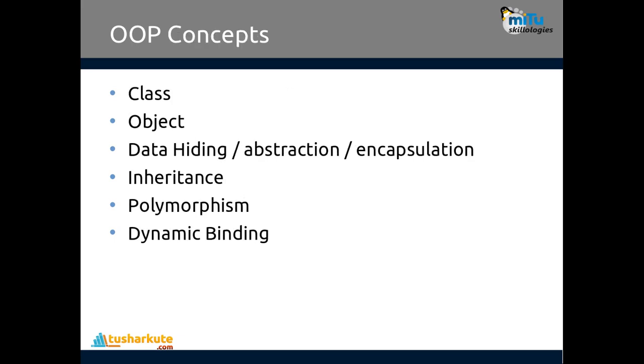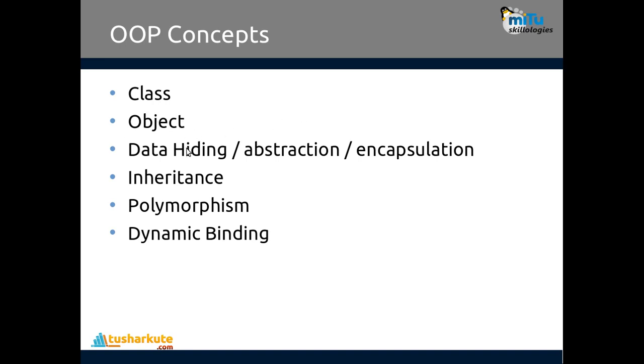What are the concepts? There are 6 different concepts that every OOP language contains, including Java. We have seen the class and object. So class defines the template or skeleton of the object. It means it contains the names of properties and names of the behavior, like methods, present inside the class, and when we have to actually allocate the memory or values to these particular attributes, properties or methods, then an object is created. So an object is a variable of type class.